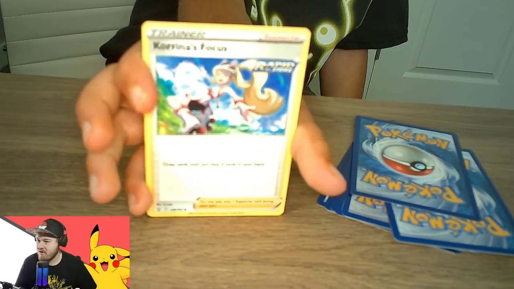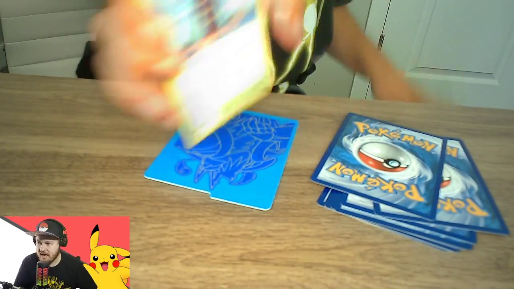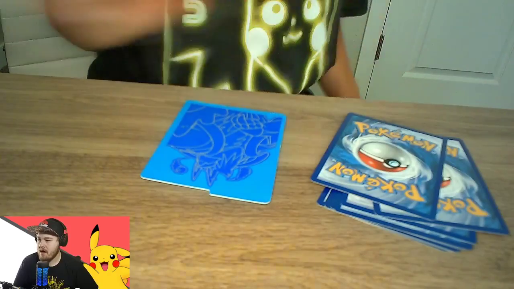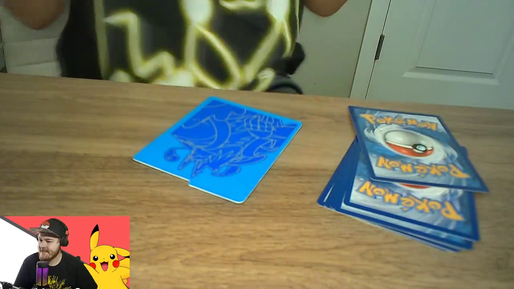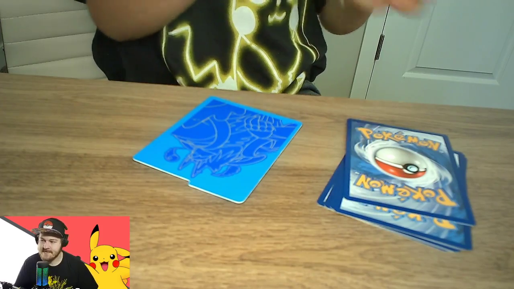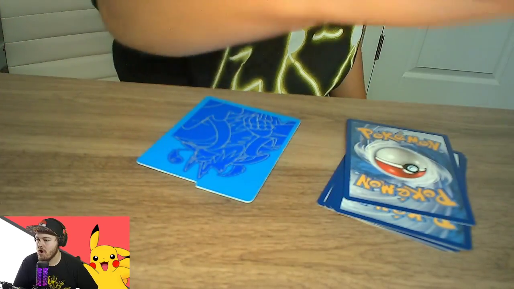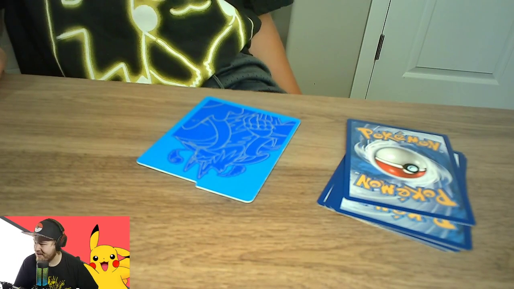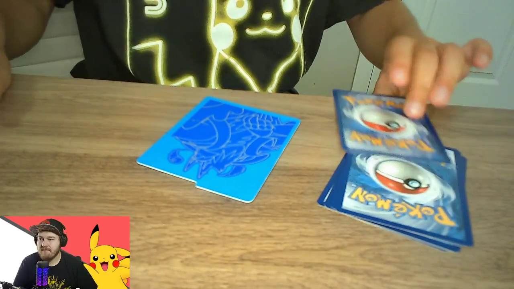What in the world? Karina's focused. All right. She's focused, guys. Tower of Water. Nice. Grass energy. Feet of Venusaur. Okay. I evolved. I am Steelix. Steelix. Bro, Steelix is like 10 times heavier than Onix. Surprised that guy's not sleeping too. Oh well.